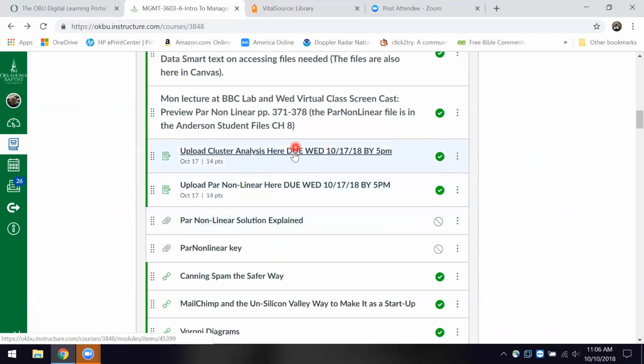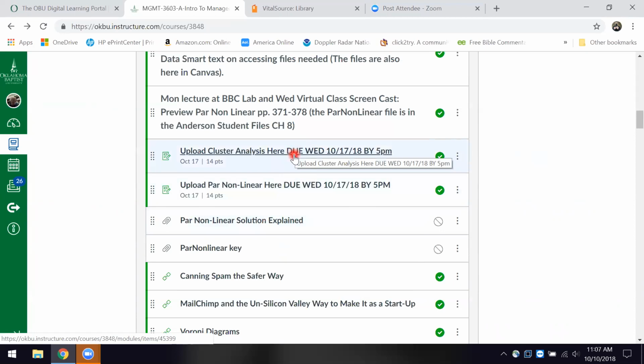Now, the cluster analysis, I'm not going to ask you to input any data or anything like that. For the credit, you simply upload the file by the 17th, which is Wednesday. And on Monday and on Wednesday, I'll cover it as I will par nonlinear.